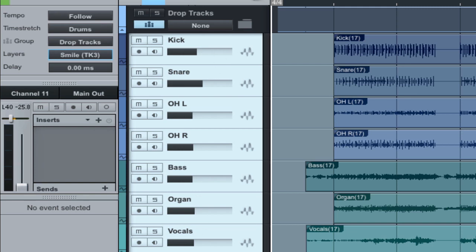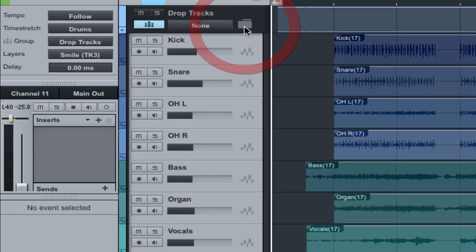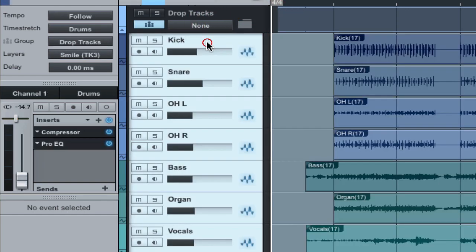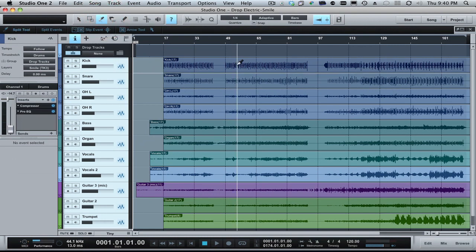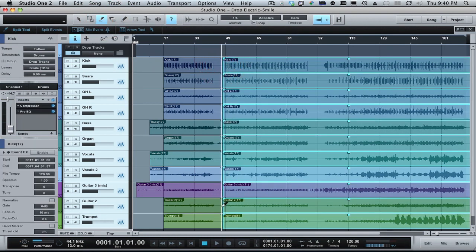So the key is that here are all my tracks. Not a whole lot, but enough for the performance. And the idea is to take all these tracks and drop them into a folder. As you see, I have one folder. All my tracks are grouped. And the single key is using this little button here called Group Tracks. With that on, anything I do to these tracks, it does to all of them. So if I make an edit here, it slices them all.